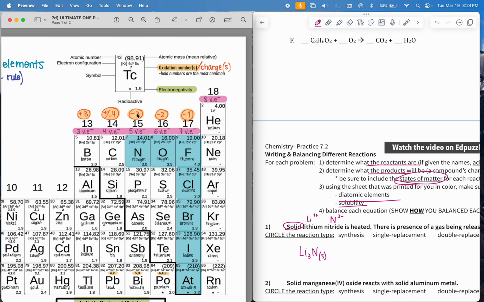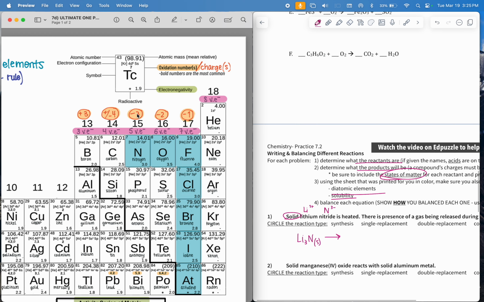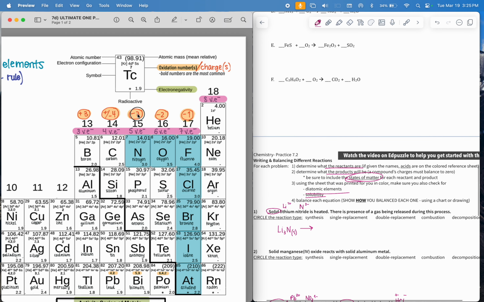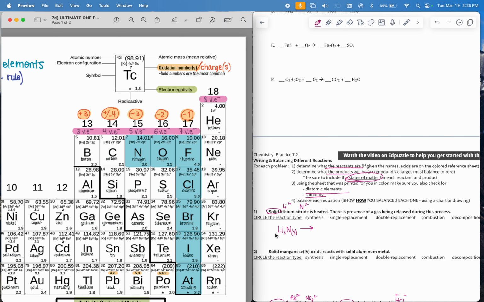If it's being heated, it doesn't say anything about it reacting with something. Heat is not an element. That's just the energy getting added to our reaction to get this to happen. So this is just going to turn into something here. That tells me this would be what type of reaction? Okay. Hopefully you decided that this would be not combustion, goodness gracious, a decomposition reaction. It's decomposing, and that heat is getting added to take apart the different components of this compound of lithium nitride. What this is going to turn into are just those component elements.